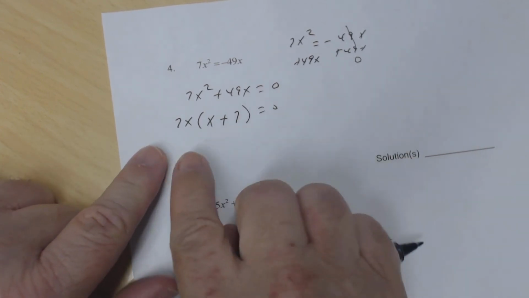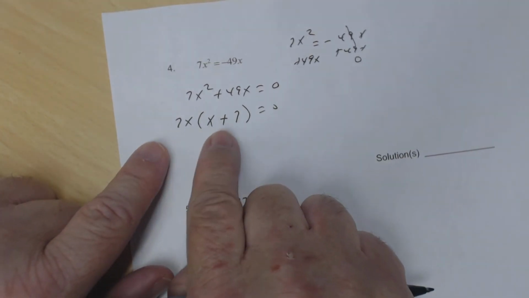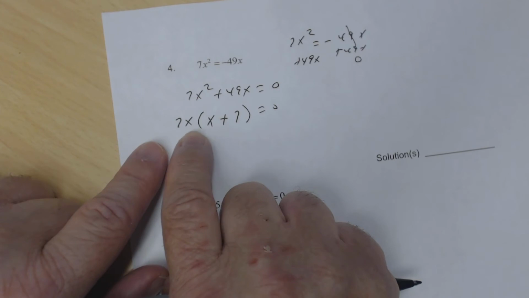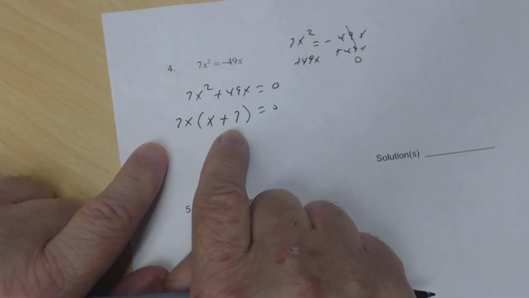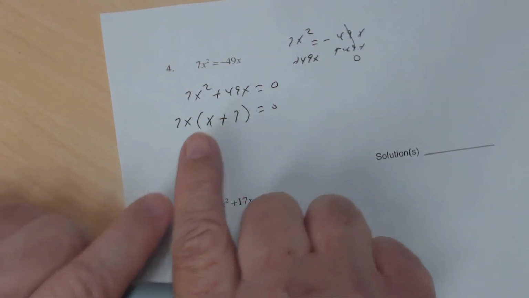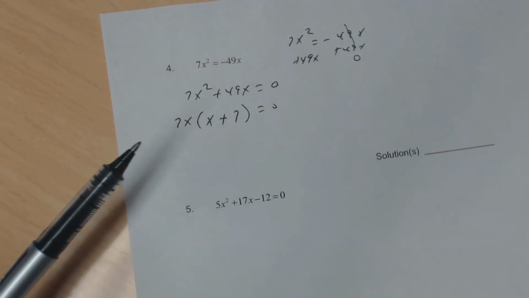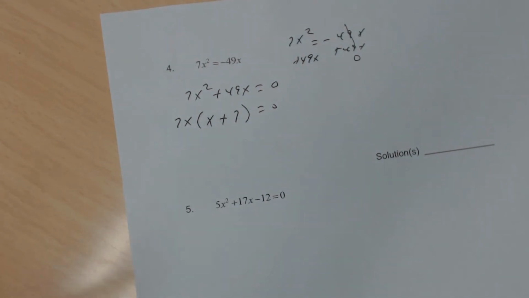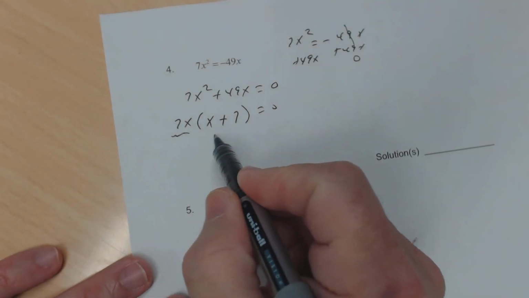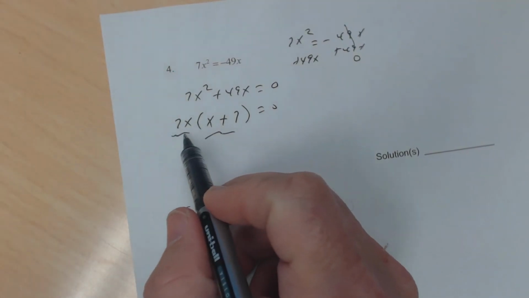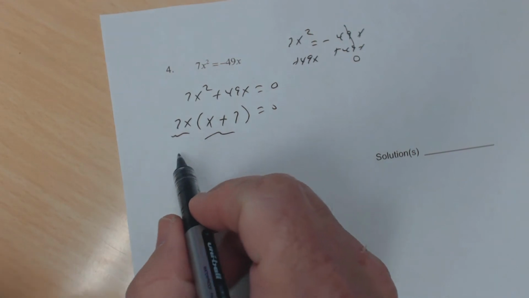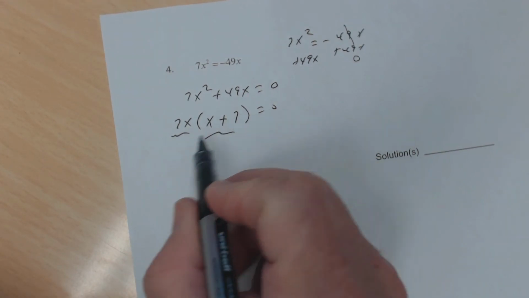All right, now, really you have three factors whose product is 0. See, 7 is a factor, x is a factor, and x plus 7 is a factor. All right, but if you want to think of 7x as one monomial, you can. So you can say, but it's really three factors, a 7, an x, and an x plus 7. So one of these has to be 0.